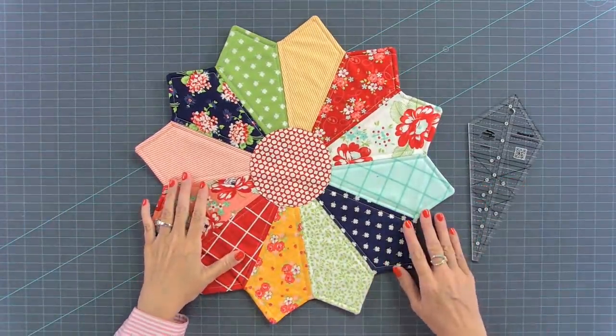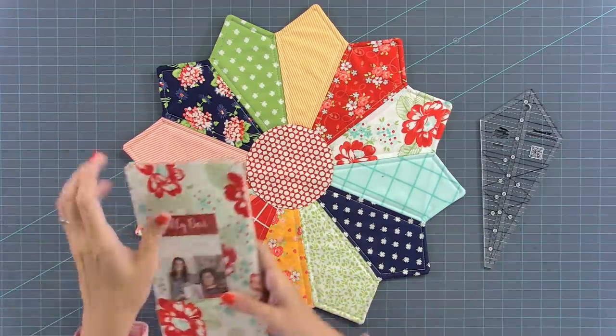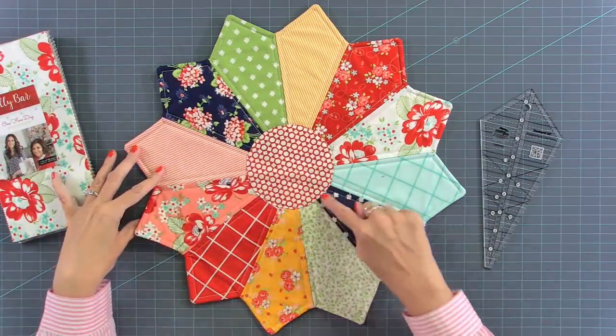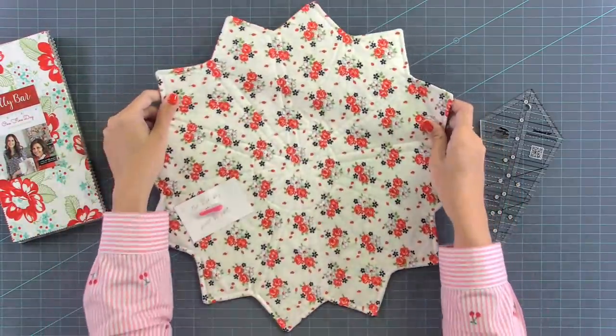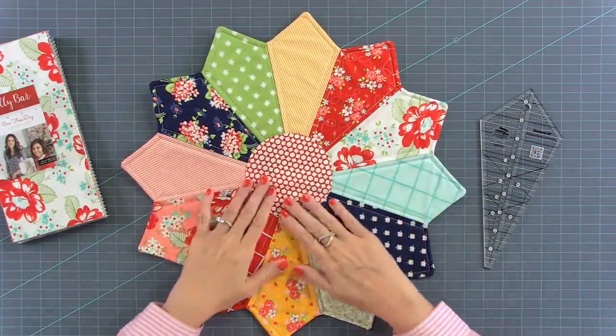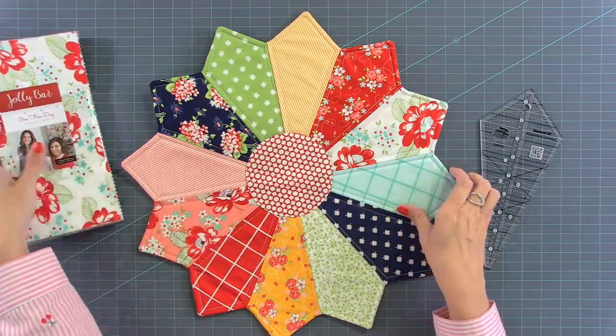The next one was made by Kate. This fabric is called One Fine Day by Bonnie and Camille, and she used a white thread. So it's interesting to see the backings. Everyone's going to pick a slightly different backing, but it looks like she used a white Heartfelt thread.